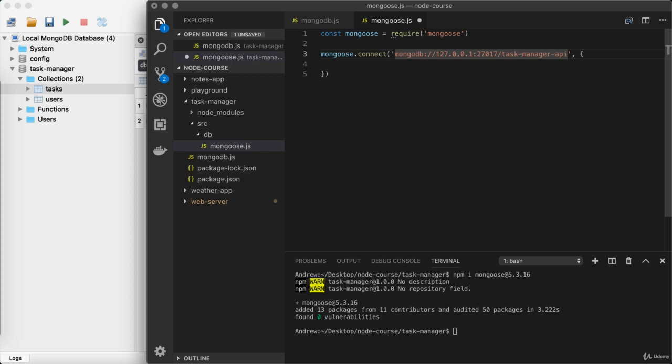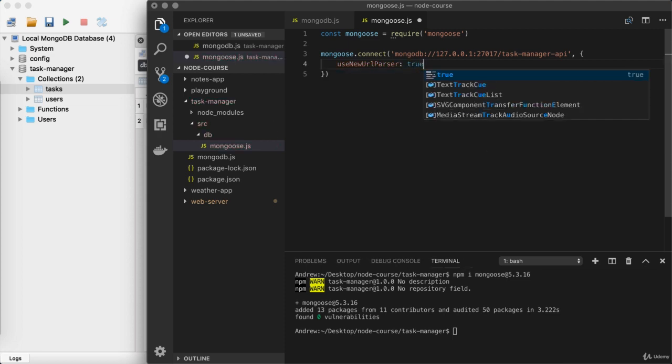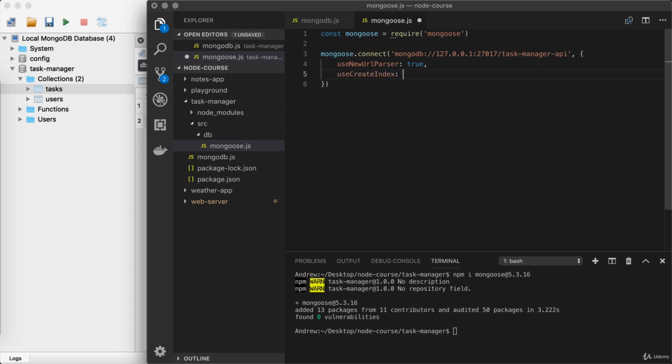So right here, we have that connection string in place, and now we can move on to the options, and we are going to configure useNewUrlParser exactly like we had before, and once again, we will be setting that to the Boolean true. Now there's one more option we're going to configure, also setting to true. That is useCreateIndex. This is going to make sure that when Mongoose works with MongoDB, our indexes are created, allowing us to quickly access the data we need to access. So right here, this is all that it takes to actually connect to the database.